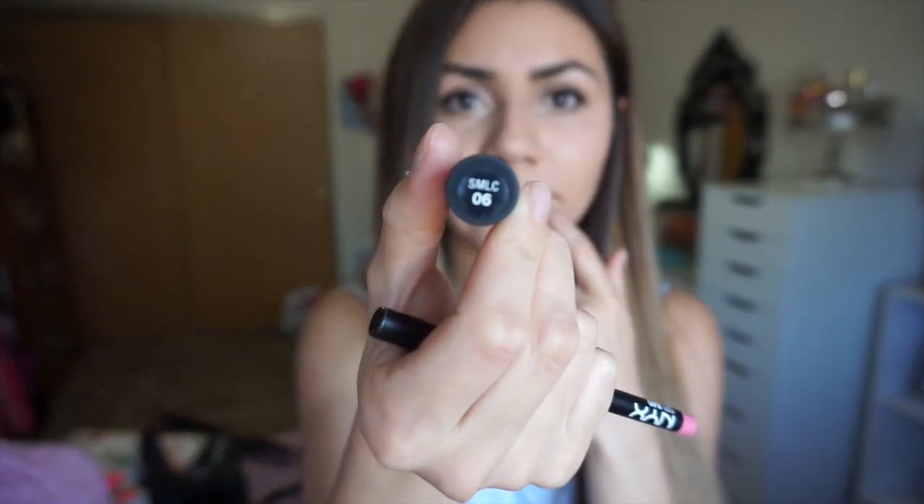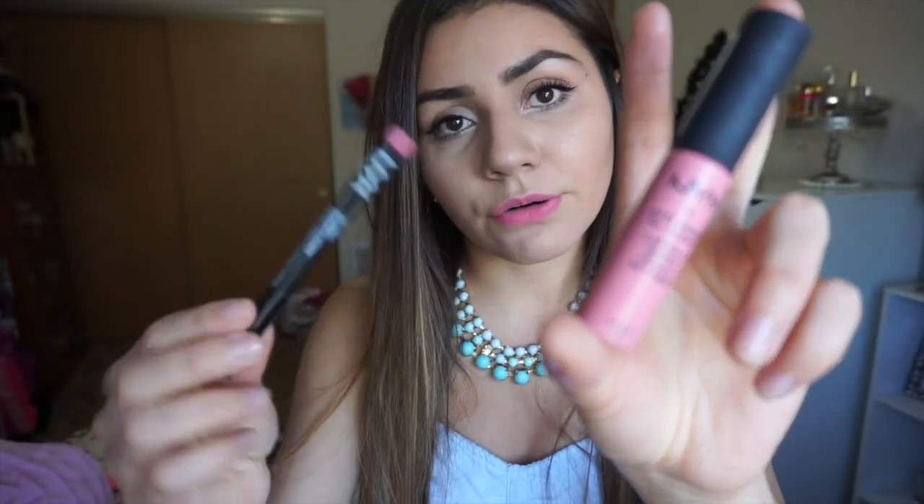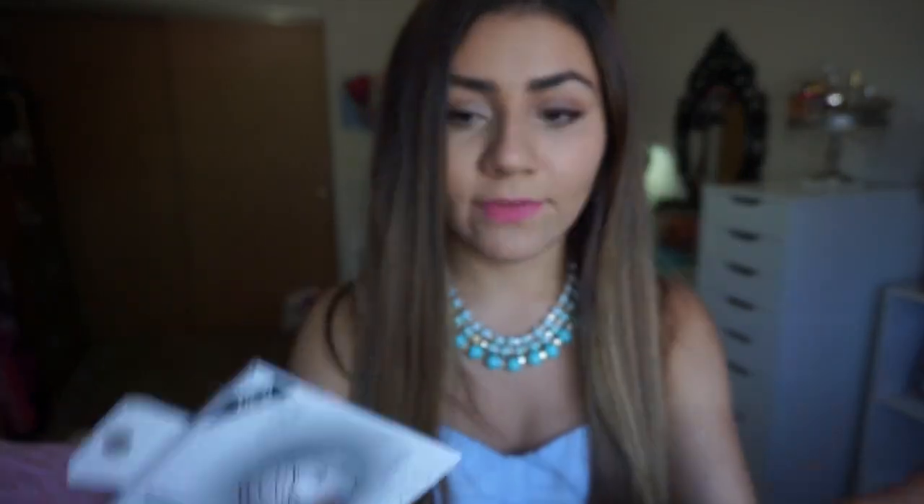That's the color I'm wearing right now — I really like it because it's not too bright. I always pair it with this lip liner in the color Rose. I also like to keep some e.l.f. Shine Eraser blotting papers because my face gets really oily throughout the day, so if I'm having a long day I'll just use those on my face. That's all I have in the black bag.